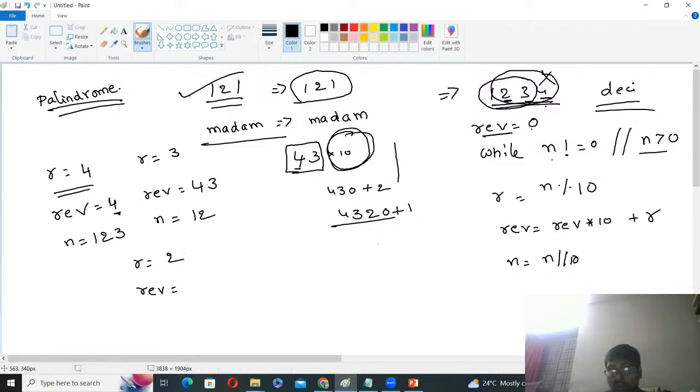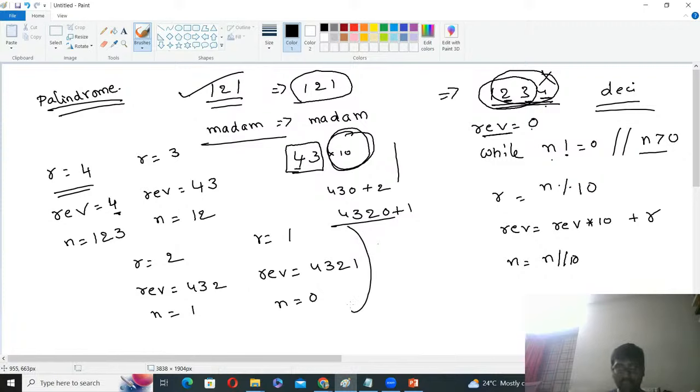Reverse is equal to 43 into 10, 430, plus 2, 432. n is equal to 1. In the next iteration, r is equal to 1 mod 10, that is 1. Reverse is equal to 432 into 10, 4320, plus 1, 4321. n is equal to 0. Come out of the loop.